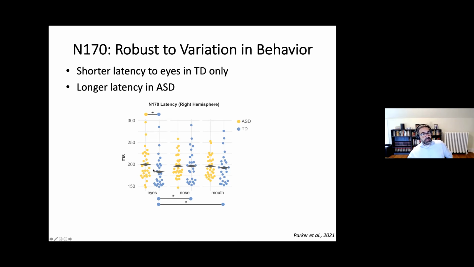We see what we expected, that people with typical development show a faster N170 to the eyes, but people with autism do not. Moreover, this is where the difference tends to exist. Rather than looking to the eyes getting rid of the difference in the N170, that's where it's most pronounced. And so we see that this N170 delay exists in autism even when we're controlling for attention to the eyes. And so we're saying it's not an artifact. The N170 difference we see is robust to variations in behavior when we're acquiring data from people with autism.